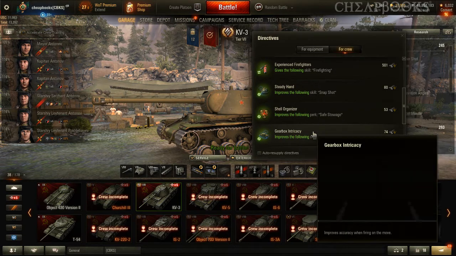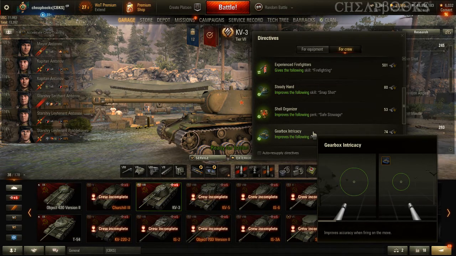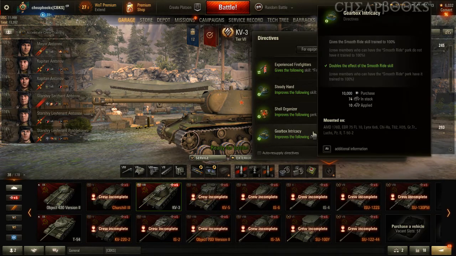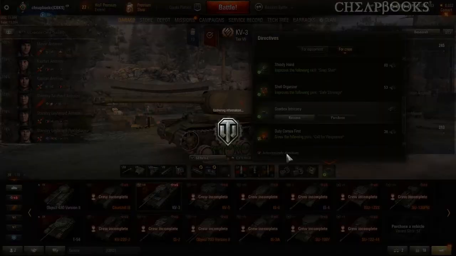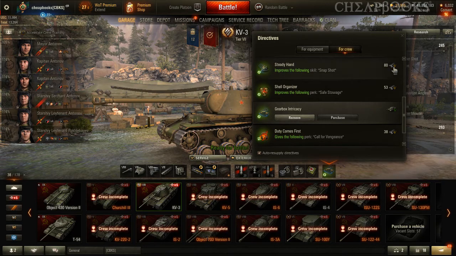I would say something like this, firing on the move. Your gun doesn't have to be aimed forward. This is what you do when you go forward, fire, reverse, go forward, fire, reverse. I would say that this is the right choice. So just for the heck of it, I'm going to pick it. You know why? Because I've got tons of cash.